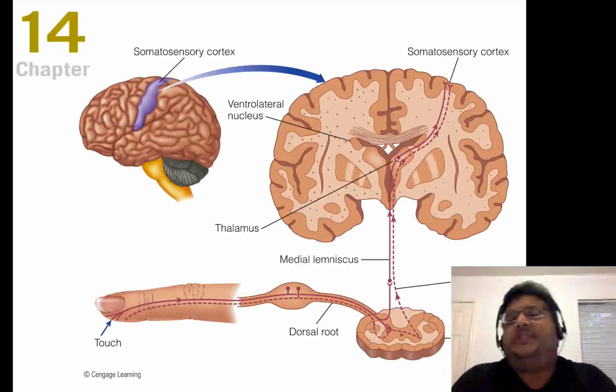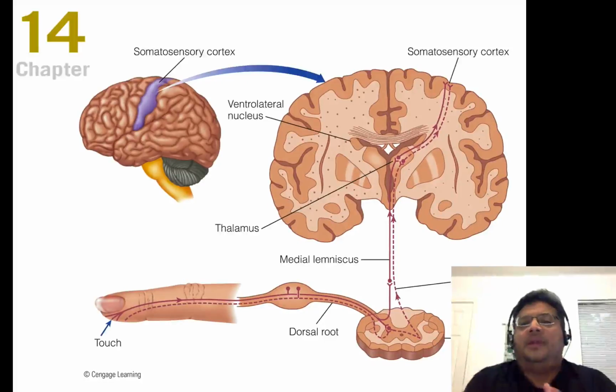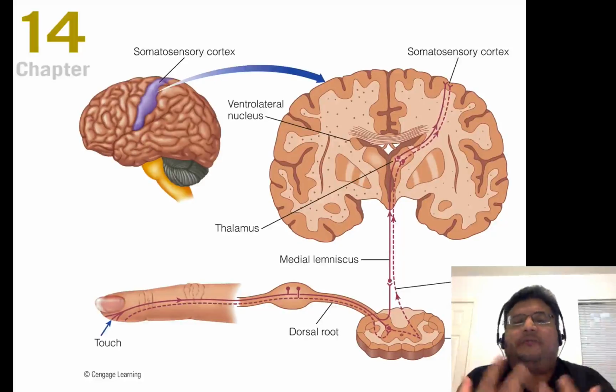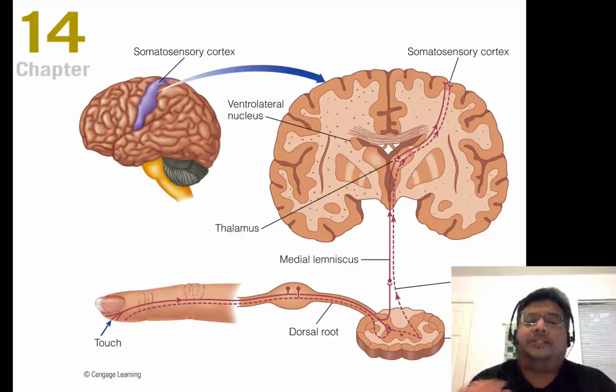And this is how doctors, neurologists can tell, just by doing a very simple exam with some very simple tools, exactly where you have nerve damage in your back or in your spinal cord or any of the dorsal roots, like with a disc compression, for example. They'll measure how well you can move and how well you can sense simple pain, temperature, and touch in different parts of your body. And by testing all of that, they can tell exactly at what point in your back you might have damage without even looking at an MRI, for example. So a well-trained neurologist is able to do that.